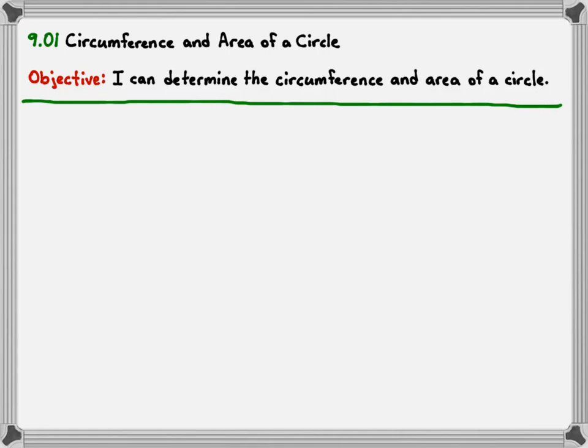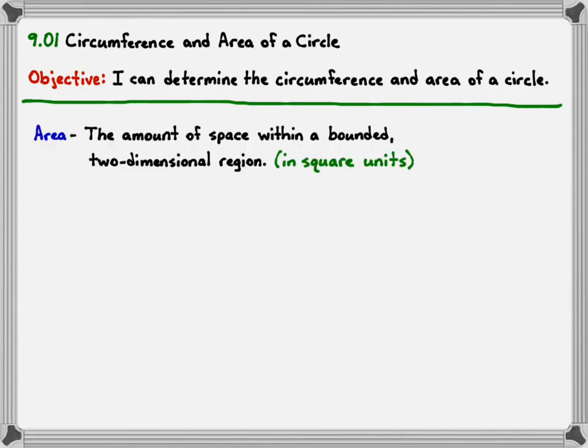Our focus today is going to be on not just circumference and area of a circle, but area of any generic shape. So with that said, remember area? Area is an elementary school topic, but it keeps coming back year over year in mathematics because it's an important one. The area of an object is the amount of two-dimensional space within a bounded region. Okay, and the units that we use are square units. So if the length of something is in inches, then the area of something would be in inches squared.